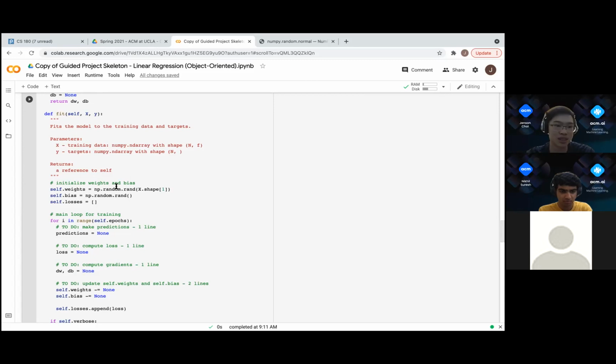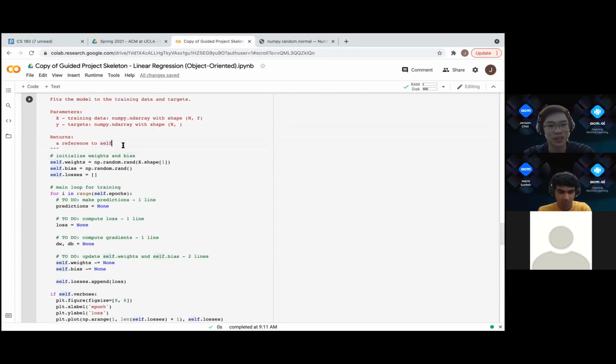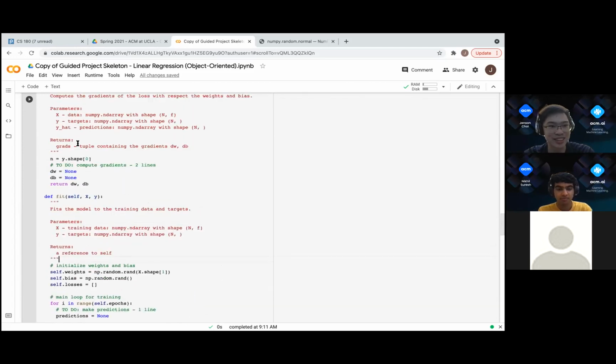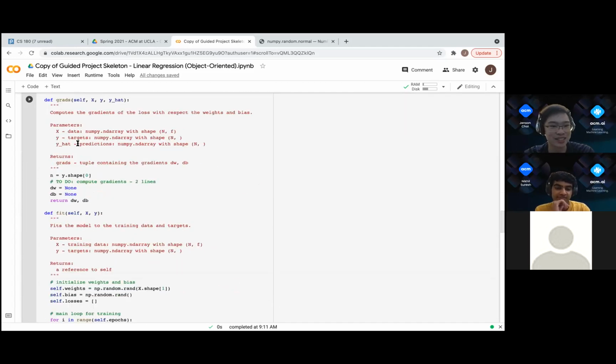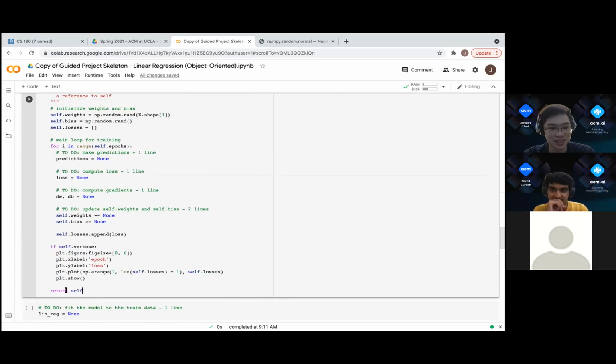It takes in the data and the targets, and it returns a reference to self. The reason it returns a reference to self is that I'm just trying to follow scikit-learn's API for linear regression. So you don't have to return anything, but this is basically what this line does.